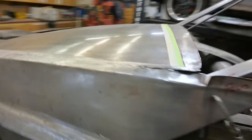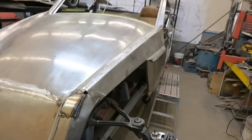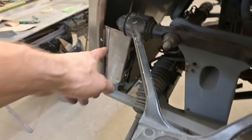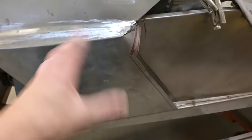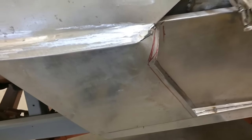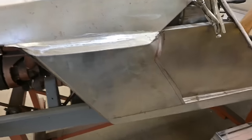So let's get to work on the front clamshell and see if we can get that pivoting nicely. There's a few more things that need to be done up in under here to support this structure. Tie it in from side to side, but I'd like to get these cheeks, if you will, sitting in such a way that they don't move, they're rigid. And then we can go ahead and finish the front there.